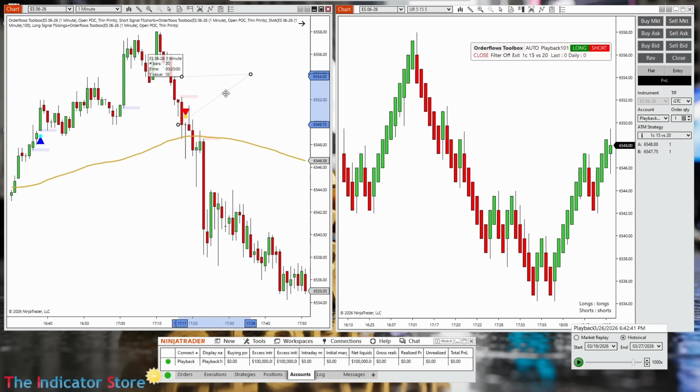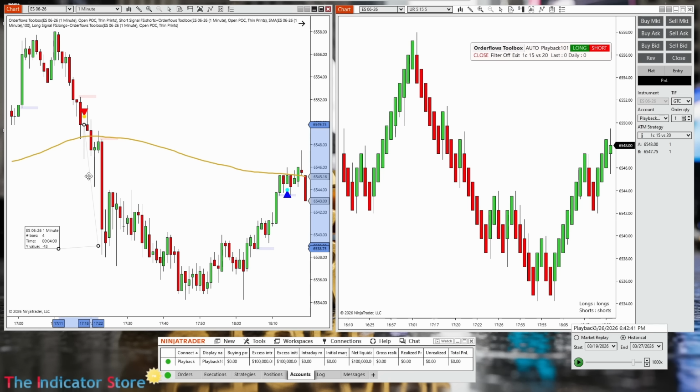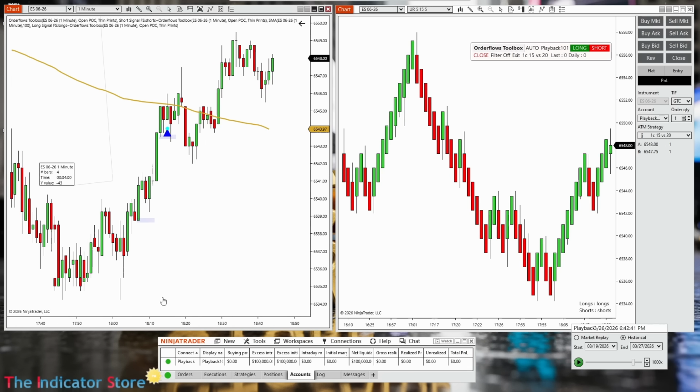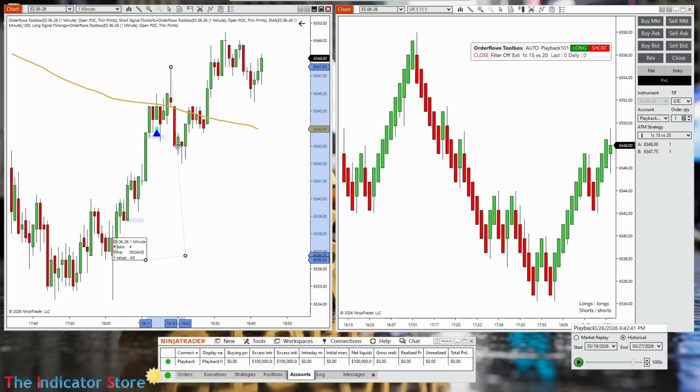Then for the shorts, a little more. Okay, 43 ticks. But the last one has less space. This one. Let's say that we enter at the close of this bar and we finish more or less here. We have 15 ticks. 15 ticks.